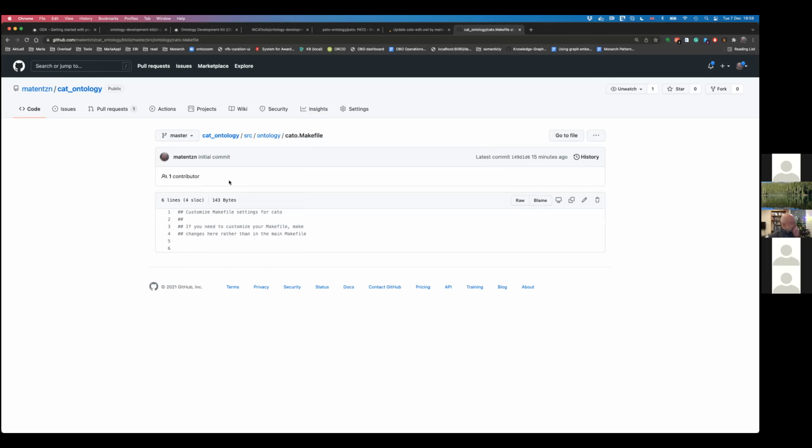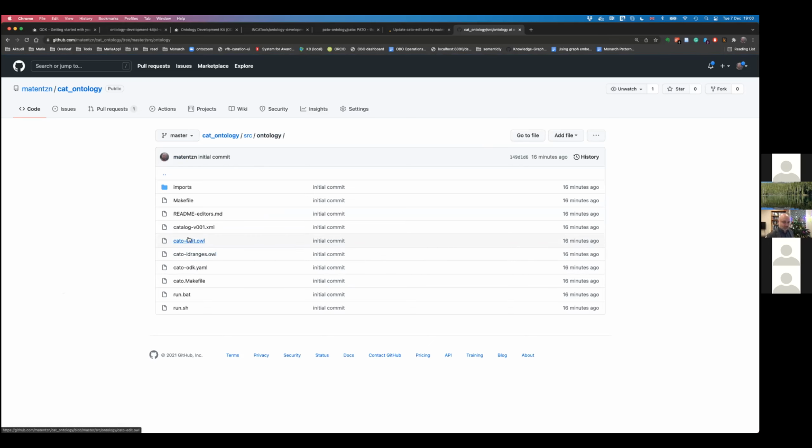Exactly. We should avoid doing that as much as possible, but this is where we hack things. You do not want to hack a JSON file in your repo manually. You will always want to override the JSON goal in the extended makefile and make sure that your hack is reapplied each time you execute the entire workflow. So the OWL file is basically the source of all truth that everything else is generated from. Exactly, it's the OWL file plus minus. There are some other things called components that can be attached to the OWL file, so it's not just one file. It could be that 2-3 files together make up the edit file. But conceptually, that's one.